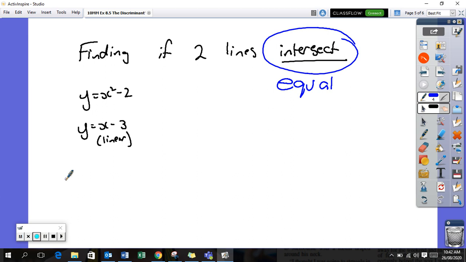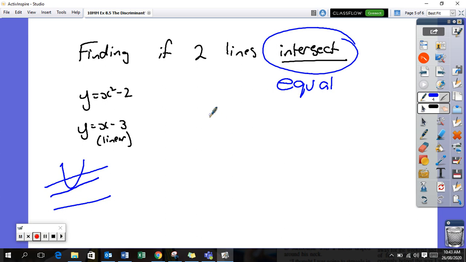Okay, so what could happen here? We could have our quadratic and a straight line going through it. We could have a straight line just touching the bottom, or we could have a straight line that misses it. Okay, there's three possibilities of what could happen. So this is our quadratic, our curved line, and this is our linear line, and it could be one of those three. So we want to find out whether this straight line goes through or just touches or misses this quadratic.